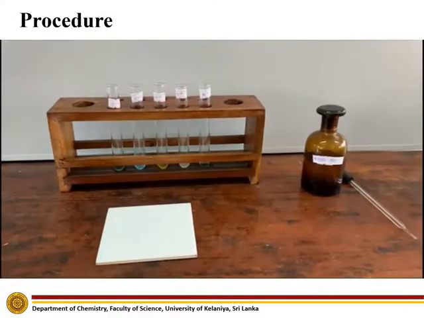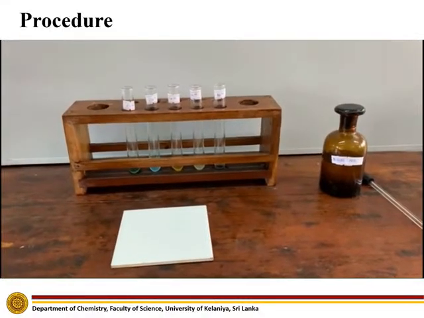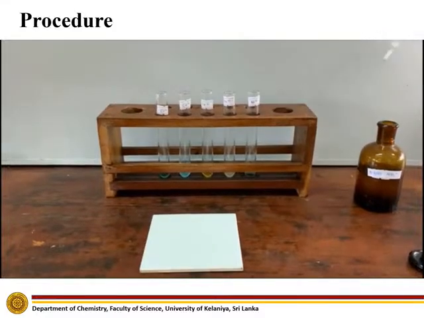Procedure: add diluted ammonia or ammonium hydroxide to the following cation solutions.